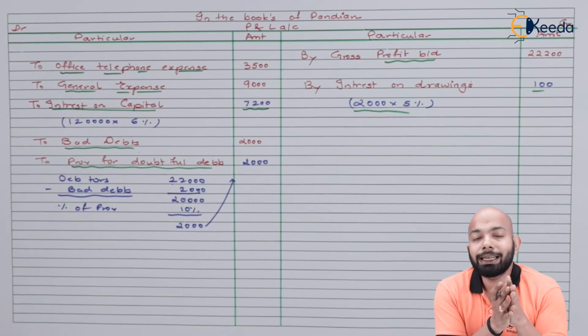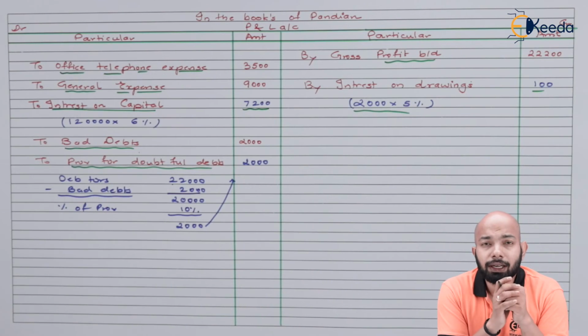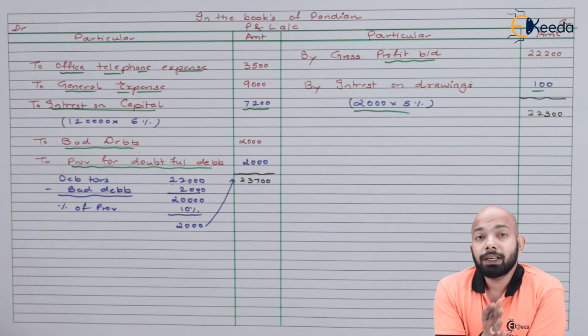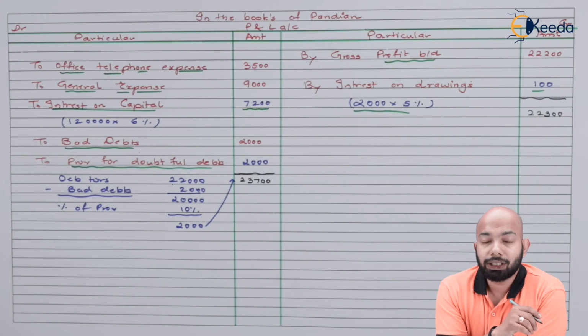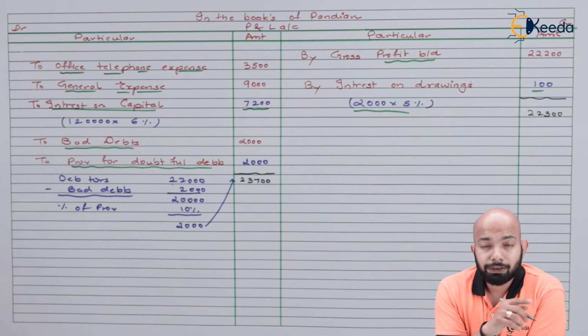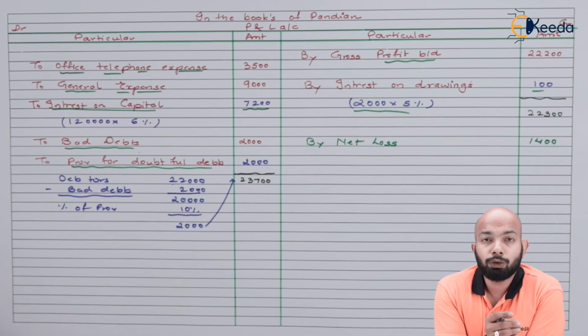Now, with this, we have completed the profit and loss. It's time to figure out the interim balance. Let's figure that out then. On the contrary, as per the other problems that we have solved, in this case, the debit side is more as compared to the credit side. Credit side total is 22,300, whereas debit side total is 23,700. That means we have figured out that there is a net loss here. Let's figure out how much is the net loss. So the net loss that we have figured out is 1,400, which will be subtracted from the capital balance.